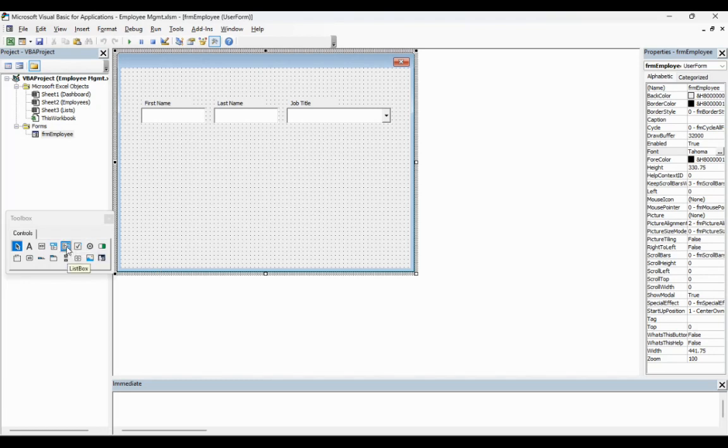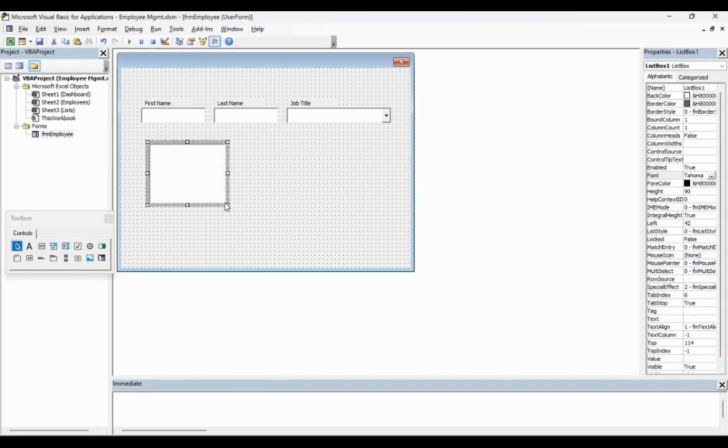Another tool that we are going to use on here is going to be a list box. Now, a list box is just that. It will hold a list. And when we're looking at our list box, you've got a few things. First of all, you've got the name, which once again, we'll do all the naming here in a little while. But you can also put how many columns. So if you decide you want to have one column, that's fine. Two, you can have 10, however many columns you need for the data that you want to show.